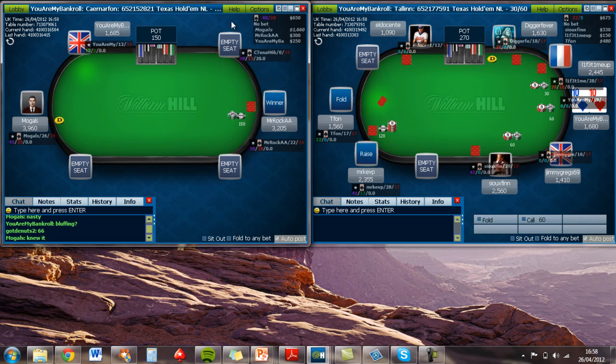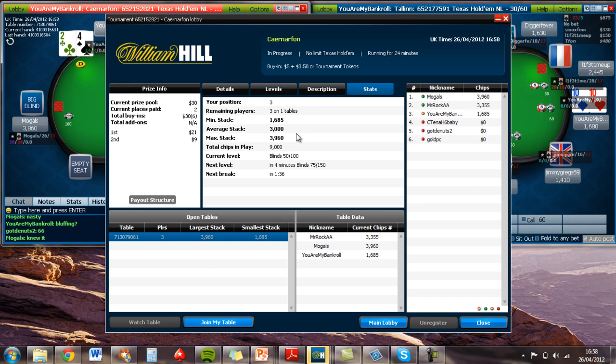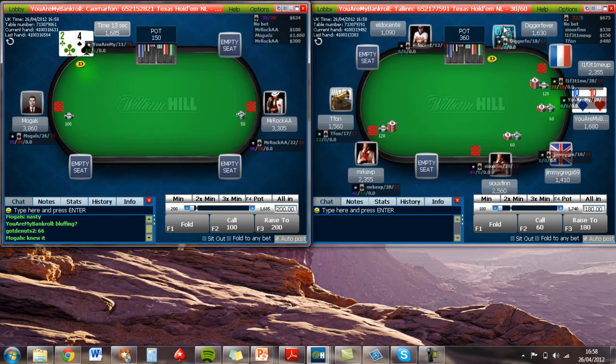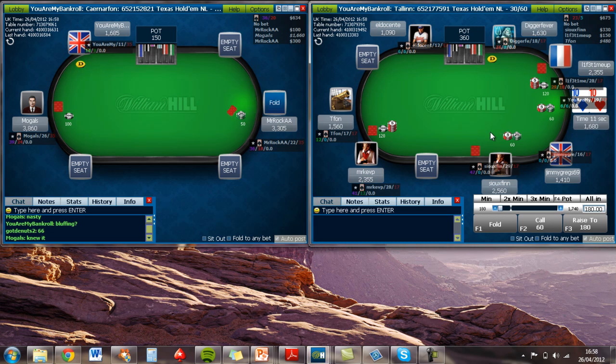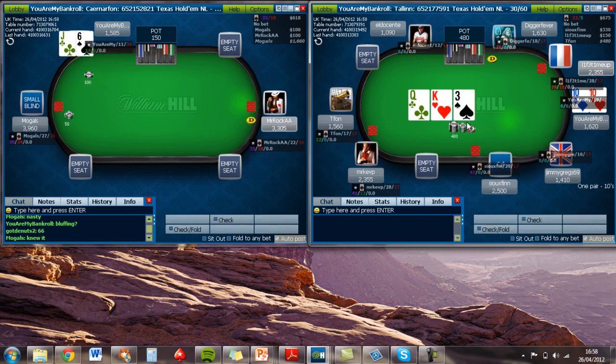And on the other table, you can see I've got pocket tens now on the big blind. It's a bit of a tricky hand to play because you're never sure where you are. You never know if you should push or just call. I like to think of tens as a drawing hand. I don't really rate them that much because in a multi-way pot, it's very difficult to play them.